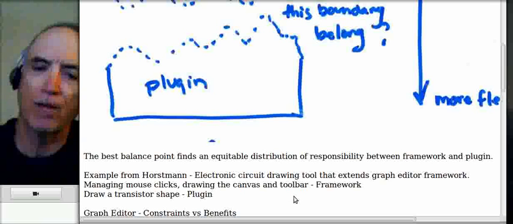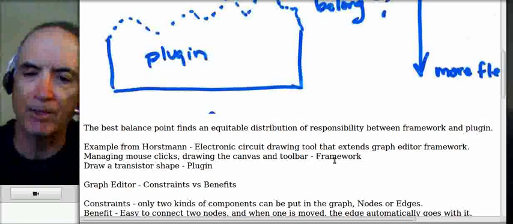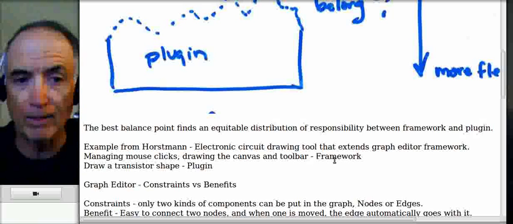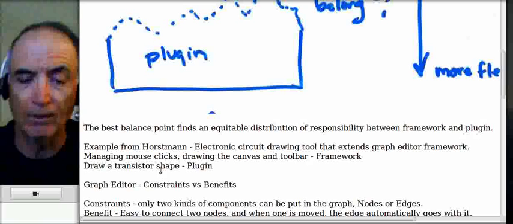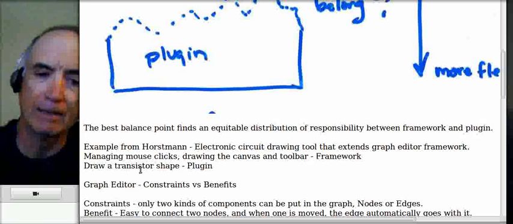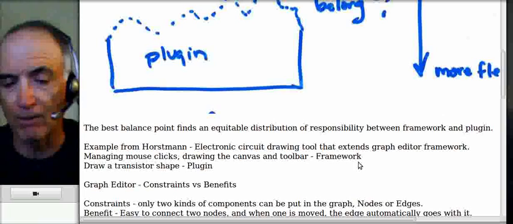So this is attractive to potential plugin authors because all the parts that deal with managing the drawing have already been done. So they simply need to provide the code that can create the specific shape they'd like to draw for the elements and then plug them into the bigger framework, and they've got a tool that works for them.